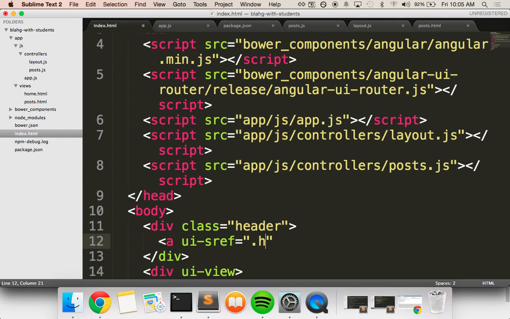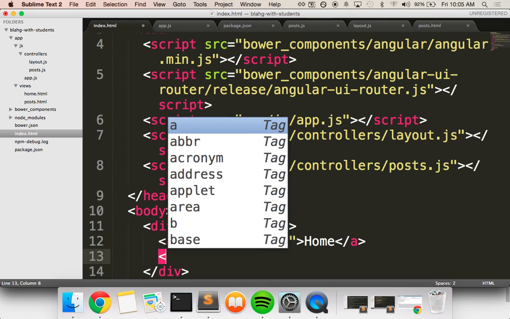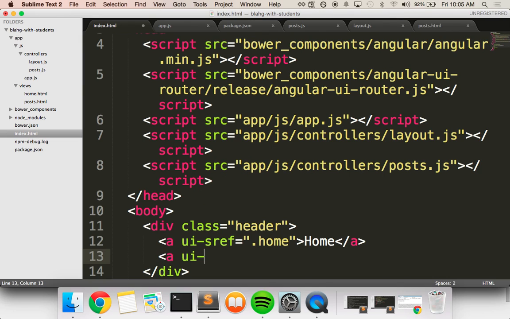So first, let's do one that brings us back home, because it's always irritating when you have to click back, right? So this navigates us to the home state. Do home, and then let's create another link, ui-sref equals posts. And this one should actually take us to our new index page that we've created.